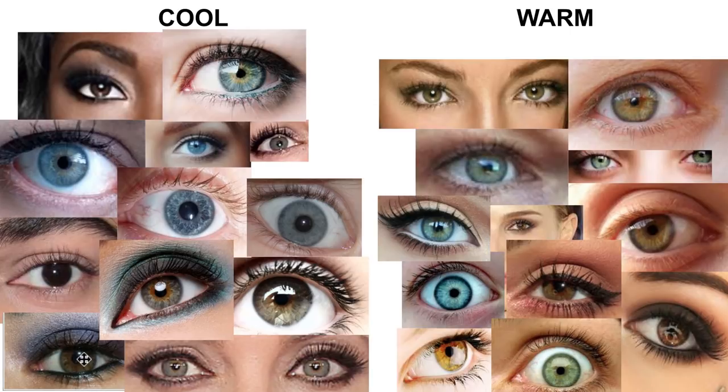Those are the most difficult to tell, to be honest, because the darker the eye, the less light is in there to see the variations. It's a little trickier to see if someone is cool or warm based simply on the eye as they get darker, okay? On the right-hand side, you can see there's a lot of golden qualities. The eyes come across a soft green a lot of times. Golden hazels, a very common color, golden greens, that kind of thing. These are all great examples of warm eyes.